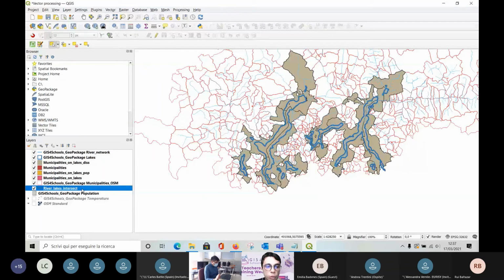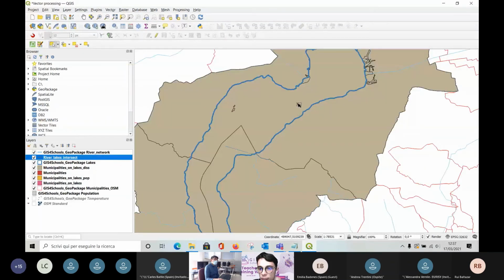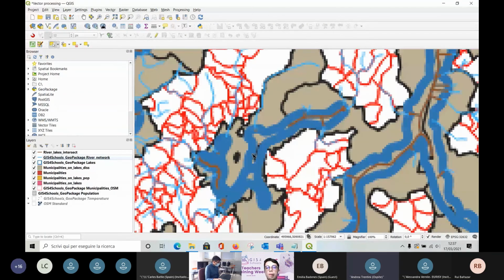So if you move it to the top and you zoom, you can see, in my case in brown, the portions of rivers that fall within the lakes. You see them? Only the portions of rivers intersecting lakes have been extracted. Okay.